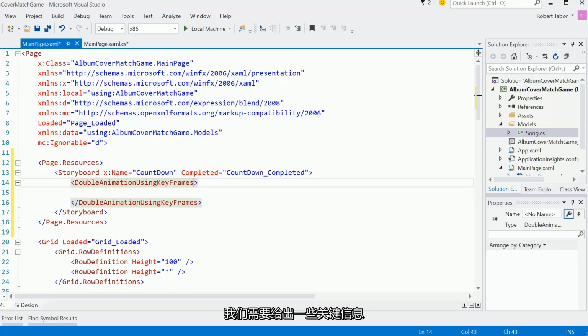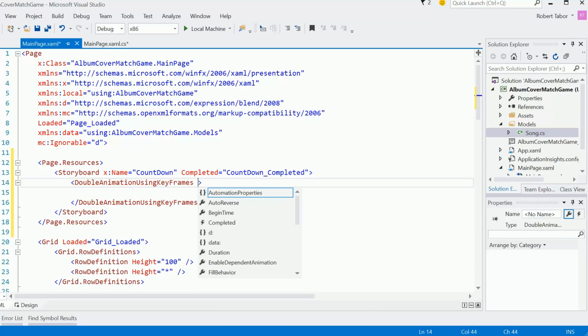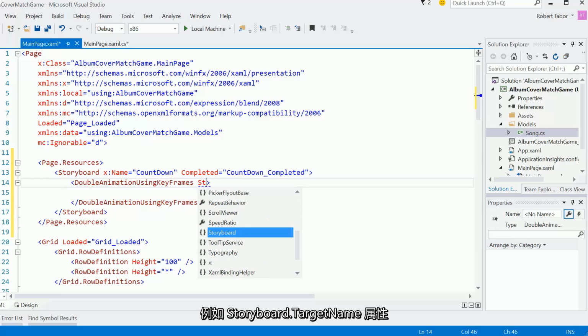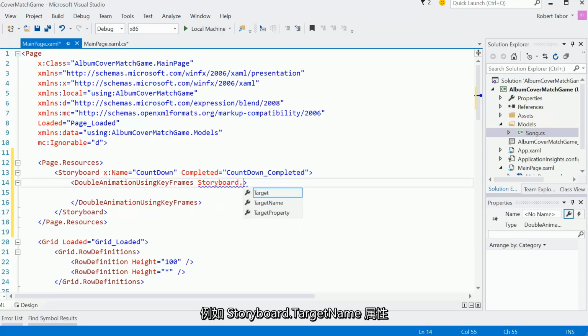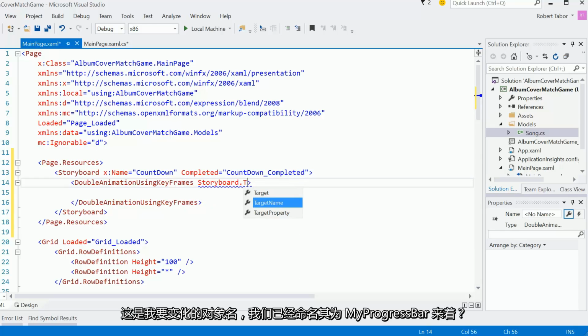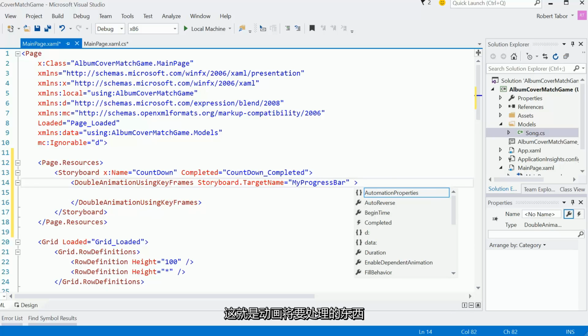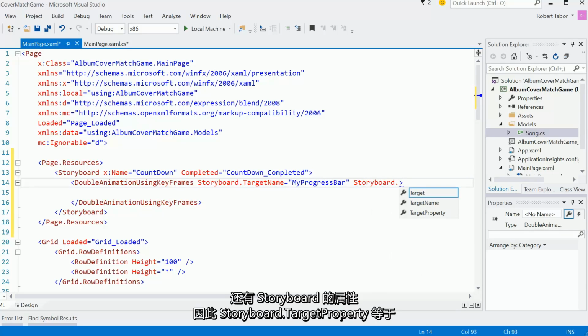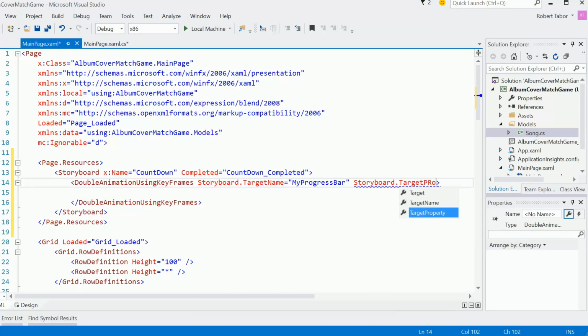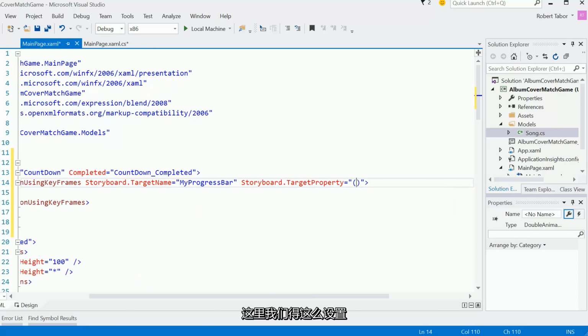And we're going to have to give a few important pieces of information. For example, the Storyboard.TargetName. This is what we want to affect, and I think I call this my progress bar. So that's what this animation will deal with, and then the property of that storyboard. So TargetProperty equals, and this we're just going to have to kind of follow.